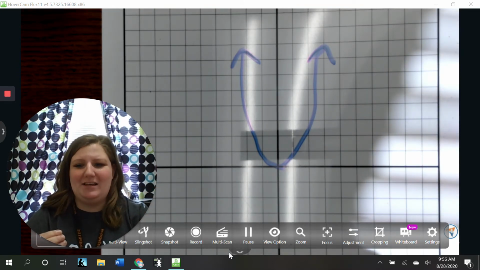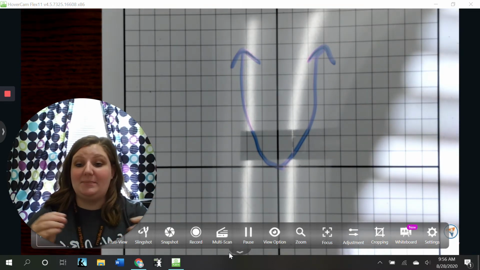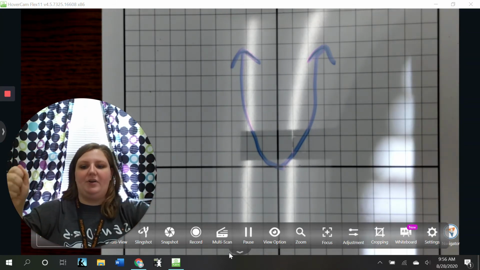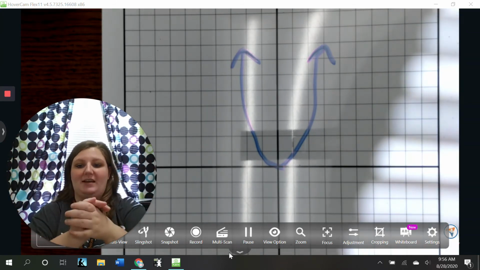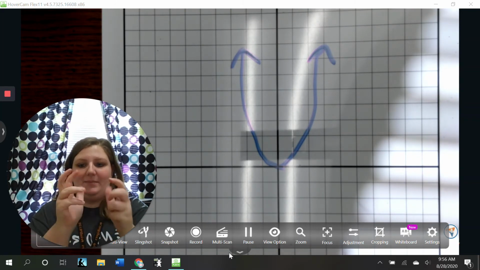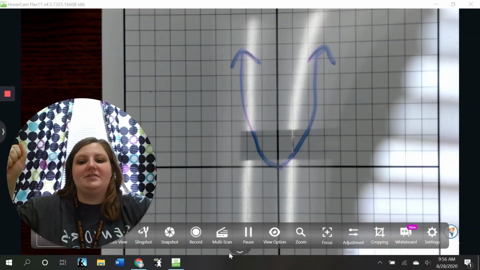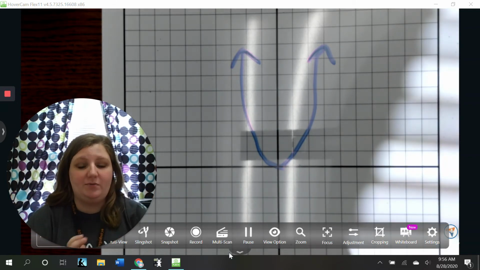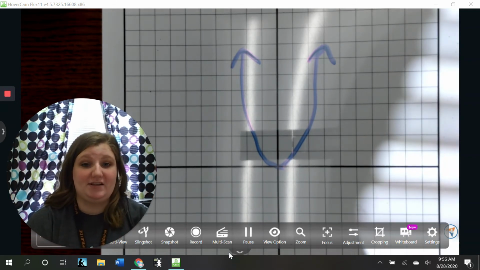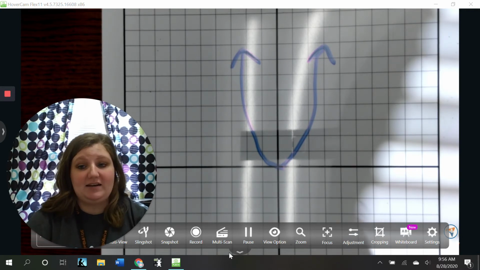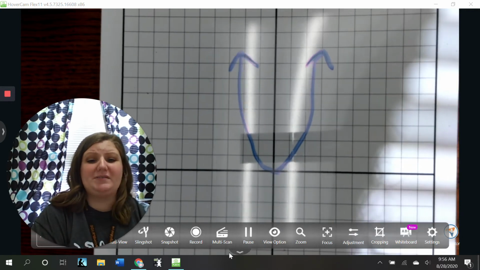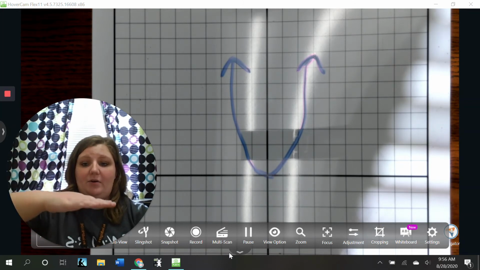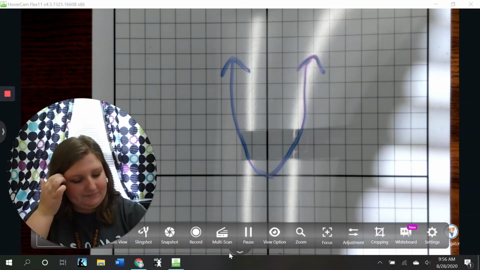So I like to think about playing with silly putty. If we're stretching it, it's like we're pulling it apart, stretching it out. If we're shrinking, it's like we're squishing it, compacting it tighter. So if you had silly putty, it'd be like pulling it and stretching it out, or shrinking it would be like squishing it down into a ball. Okay, so that's what we talk about when we talk about stretches and shrinks. But we're not going to look at that as much. We're going to focus mostly on shifting left and right, up and down, and then our two reflections.